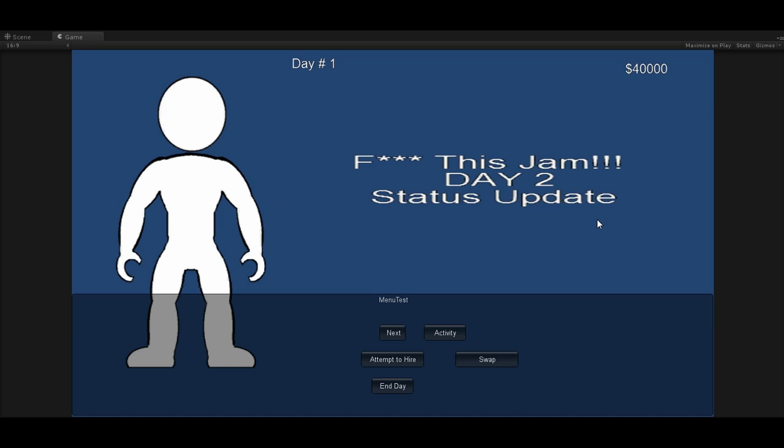I actually spent a lot of today just relearning how to use Unity and C Sharp. It's been a little while since I've touched either of them, and there's a lot of their eccentricities that I completely forgot about.